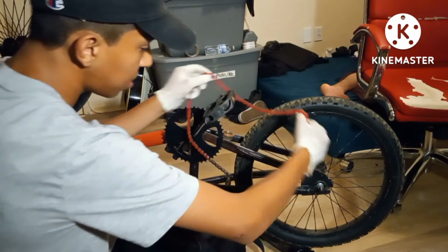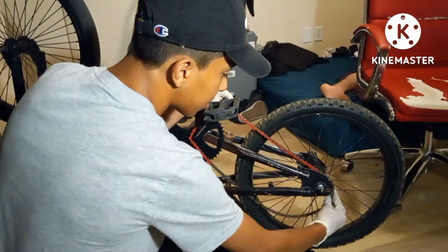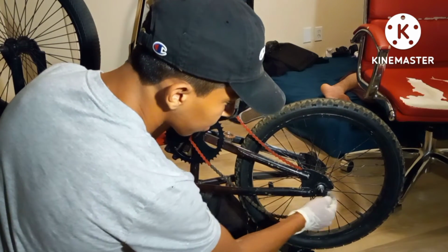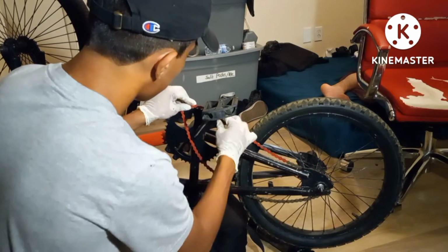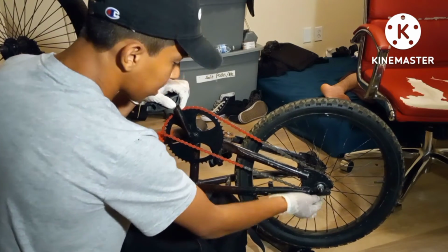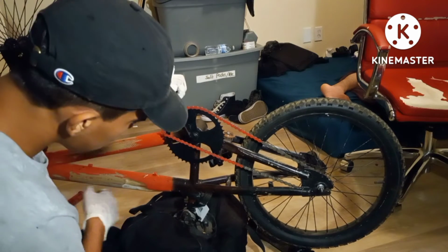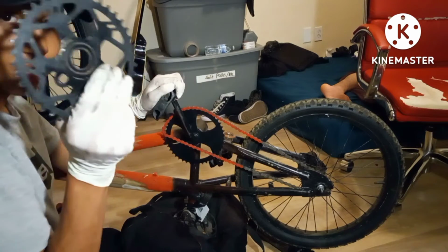Now, changing sprockets, either you're gonna have to adjust the chain size or adjust the wheel in the back here. You can put it all the way in the back, all the way in the front. So we'll see what's gonna be the issue. Yeah, you see that? It doesn't want to link on because the sprocket is big. It's ginormous. And the chain that was adjusted for it was for this.